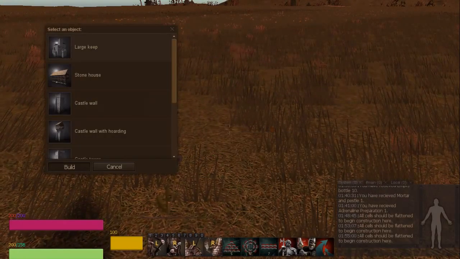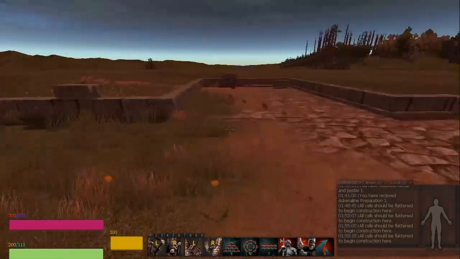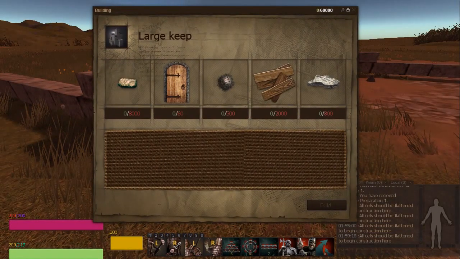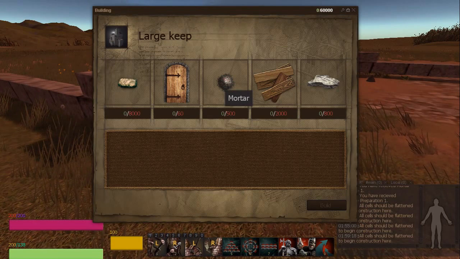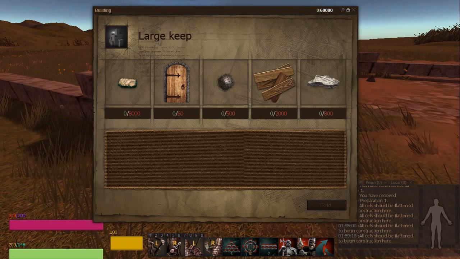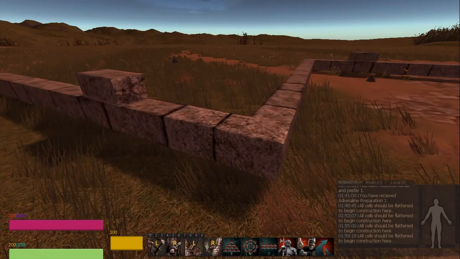Architecture, building, large keep, build. Okay. Yeah, it's like 8,000 pieces of shaped granite, 2,000 boards, 800 marble plates, a lot of mortar, and 60 door models. Door models will require blacksmithing, mortar will require some alchemy and construction materials preparation, and marble and granite will force you to find those rare substances, shape them and mine them out. And 2,000 boards is like a huge forest you need to cut down to gather those.